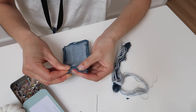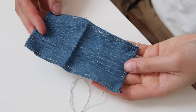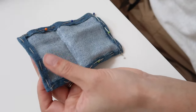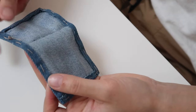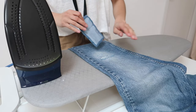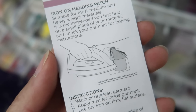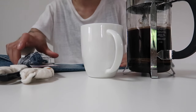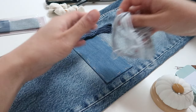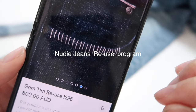Once you've cut your patch to size, turn the edges under and use pins to secure it in place. Since denim is quite thick, I did a basting stitch — just a quick running stitch that holds the edges in place while I iron it on, allowing me to iron without the pins. Once it's ironed on I'll unpick those rough stitches. You can skip the basting stitches, but you might find it hard to iron the patch with pins and the edges won't be folded as neatly. Then follow the packet instructions and secure it with hand sewing, which is what prevents the patch from peeling off.